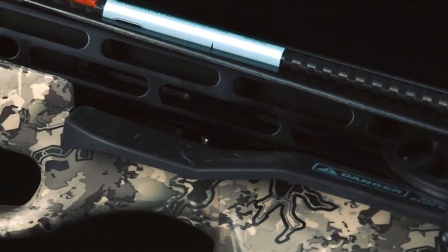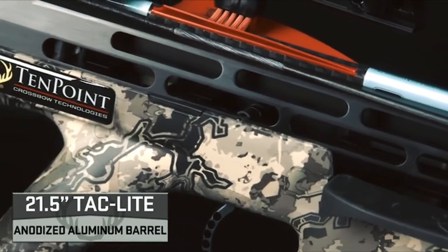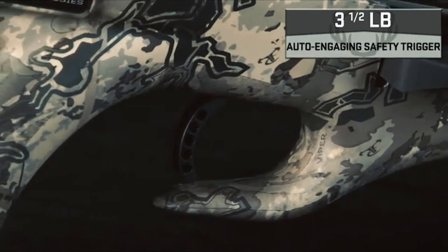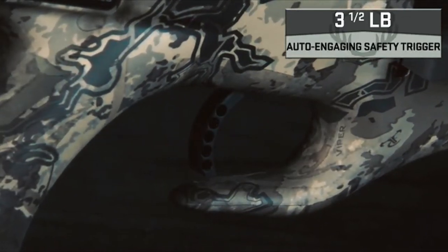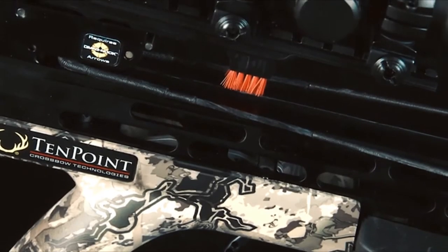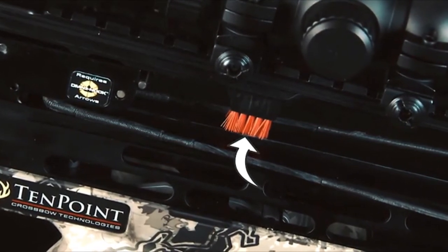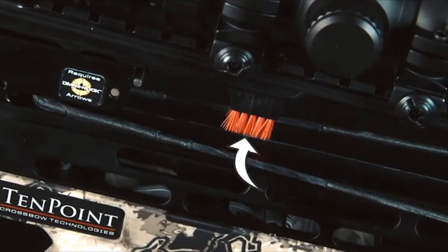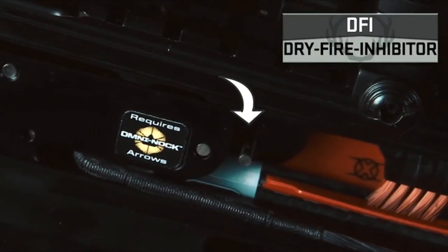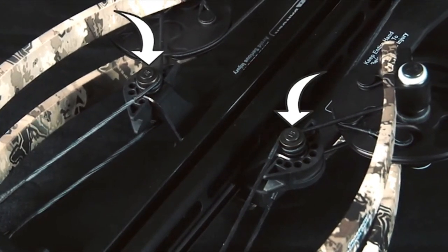The NXT bow assembly is mounted to a black anodized 21.5-inch tack light aluminum barrel that dramatically reduces weight, noise, and vibration. It is fitted with the company's 3.5-pound auto-engaging safety trigger, housed in a lightweight machined aluminum trigger box. Its Weaver-style dovetail is fitted with a nylon filament arrow retention brush that improves arrow grip and alignment to further reduce noise and vibration. Like all 10-point models, the trigger assembly is equipped with a DFI, dry fire inhibitor. An integrated string stop system is also included that fits into the end of the barrel to reduce noise and vibration.